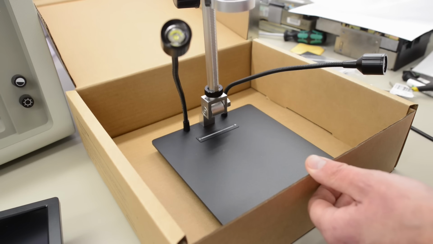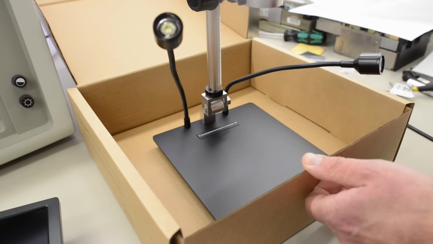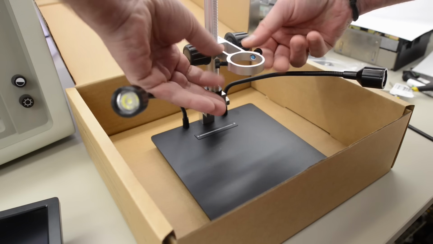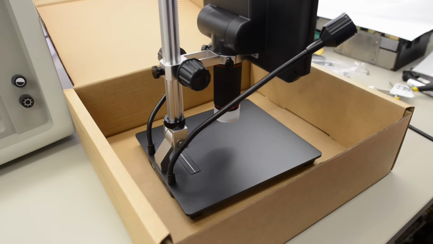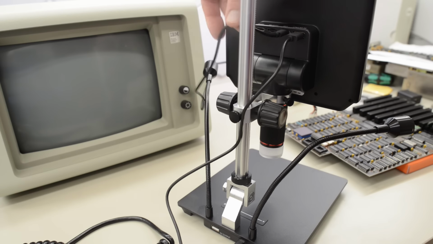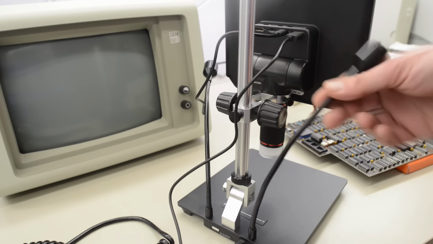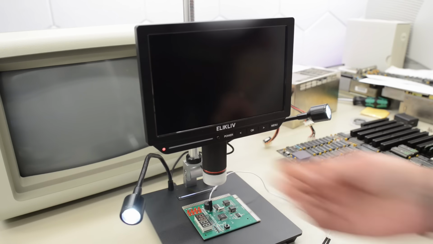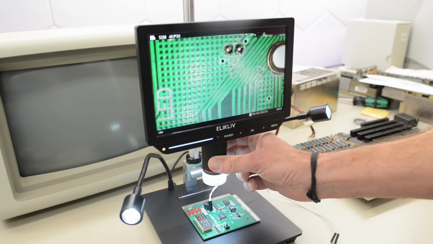I'm not going to read the manual. I'm just going to guess. So I'll just screw this bracket in and unscrew these two screws here. This is easy enough to guess. And lock it with these screws. Okay, power hooked up to the microscope. And there's a cable going down here to power these extra lights. Okay, let's turn the power on and adjust the focus.